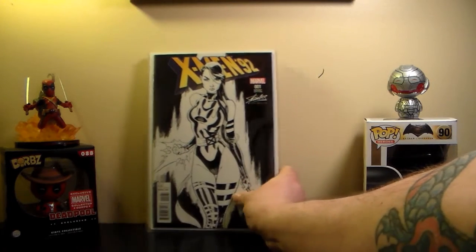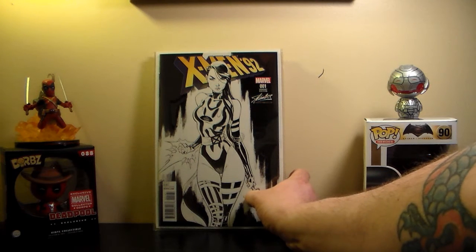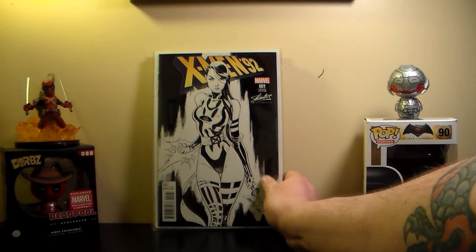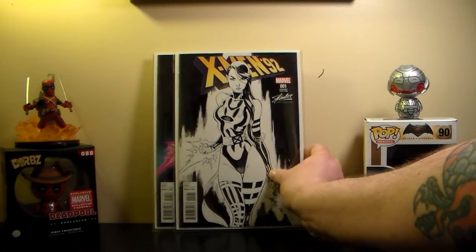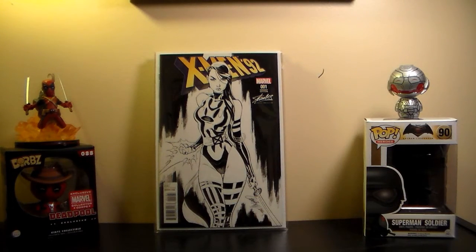It came shipped the same exact way his was, but I was okay with it. It was packed in cardboard and everything, and it had "Do Not Bend" on it, so I had no problem with it. The books are perfect and beautiful. Not one tick on them, and the corners are nice and sharp.